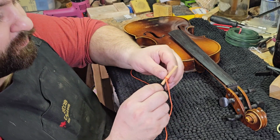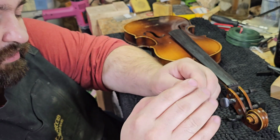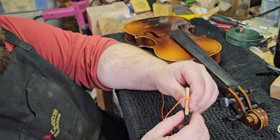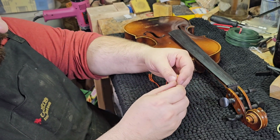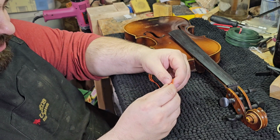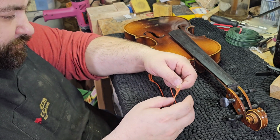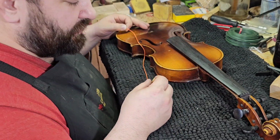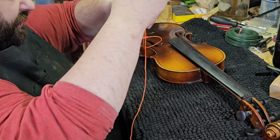The one thing to keep in mind here is that there's an angle cut on that thing to match the inside. So whatever side the little dimple is, you want that going to the side so that it's going to fit, so that you have the best chance at doing this as well as you can. Now the trick with this is that you're going to have to fish this string down in there.